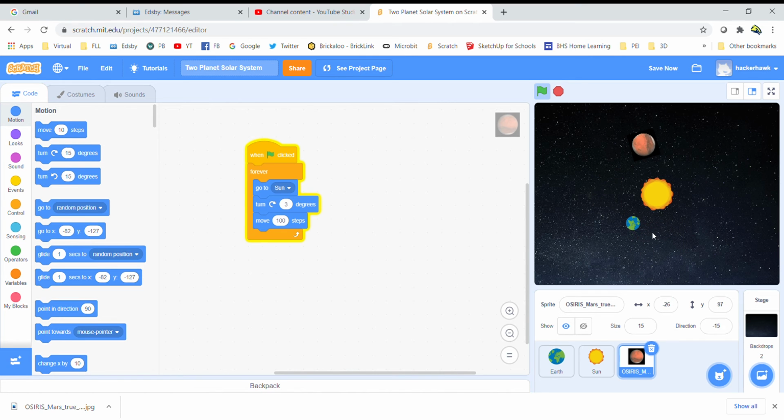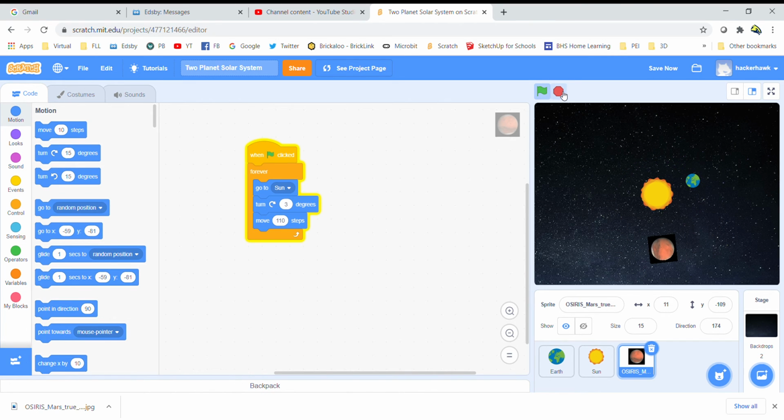Okay, so we're a little too close. We need to go farther out. So in order to go farther out, we need to have more steps, right? We need to walk more, right? Walk more in distance in a straight line. So if we stop, we need it to go maybe, let's try 120. Let's try 110. See how that works. And if we go, let's see, might be not quite far enough.